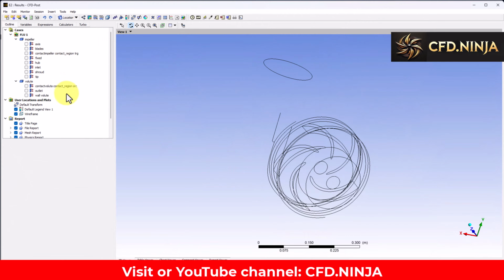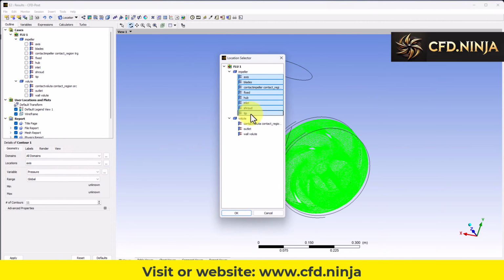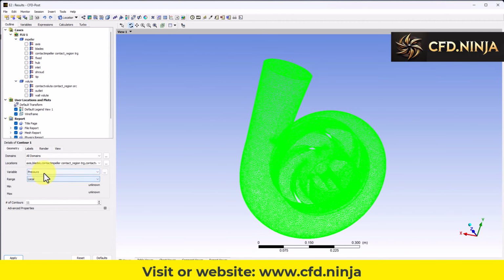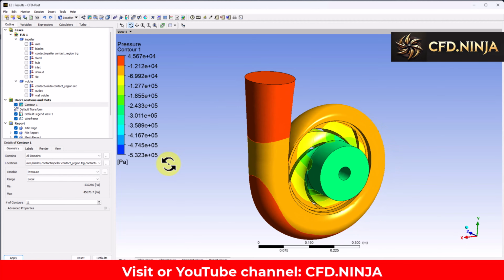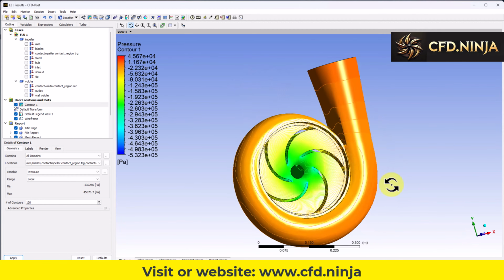Now let's activate the options. I go to this option here, Contour. I click on Open here in Contour where it says Locations. We are going to select everything, both volute and impeller, all the faces. We click OK. Here I am going to change pressure from global to local, and I click on Apply. Here we can observe the pressures that in this case the simulation presents. As we only have 11 contour levels, in order to have a smoother visualization, we will change this to 120. I hit Apply, and now I can observe in greater detail the pressure around the centrifugal pump.